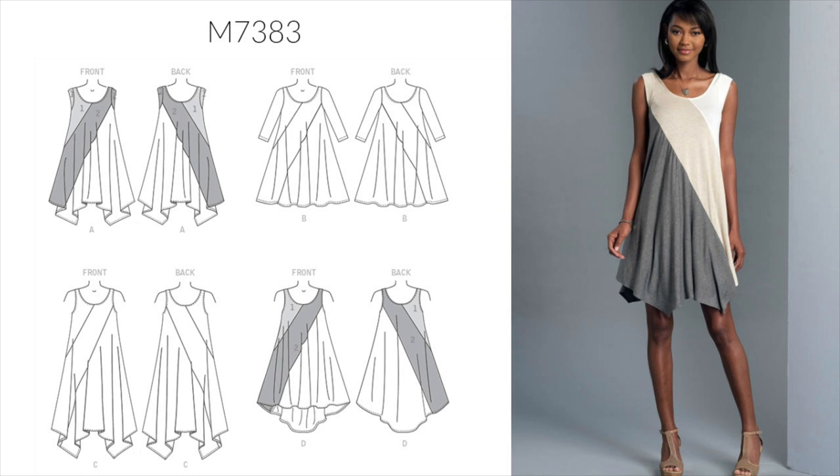The plan with the olive fabrics is to make McCall's 7383. It is a pullover dress, very loose fitting, and it can be color blocked because it has diagonal seams — one diagonal seam going across the chest and one going from the waist to the hips — so you can use three different fabrics. The thought is to put the floral on the bottom and then place each of the stripes in the other sections. I haven't draped it on my dress form yet to see how it all looks together, but in my mind it's going to work.